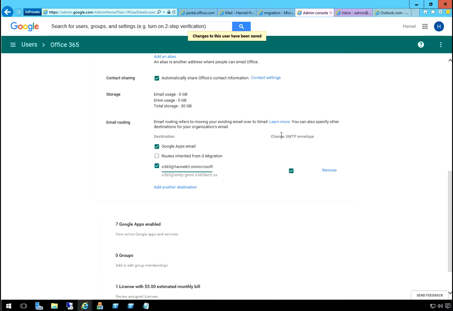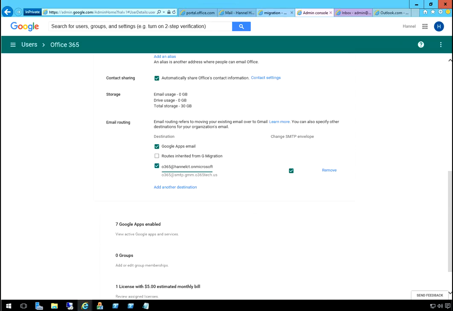So what this option does is it takes anything that comes into this mailbox, it will forward it to this address, which is actually on Office 365. Now setting up this forwarder in Google means that the mailbox in Google is also going to get the mail, and also Office 365. So once we've set that up, incoming mail is coming now. The next thing we need to do is set up outgoing mail from Office 365 out into Google.